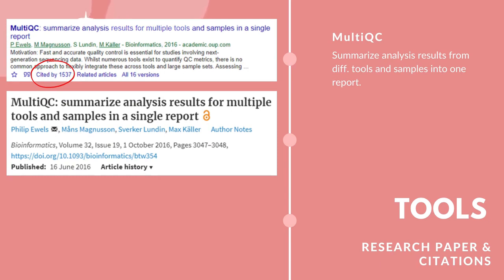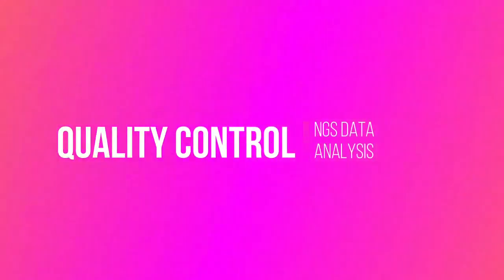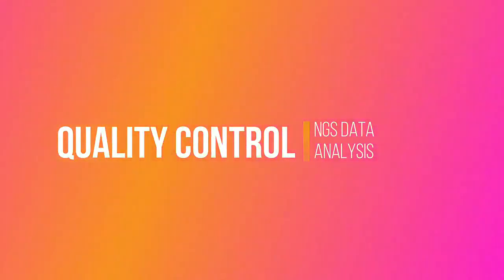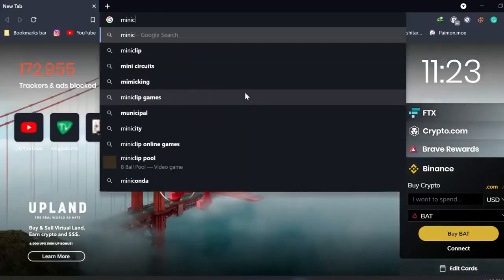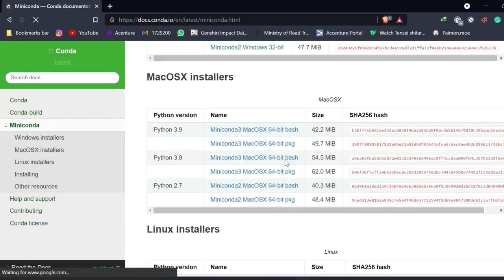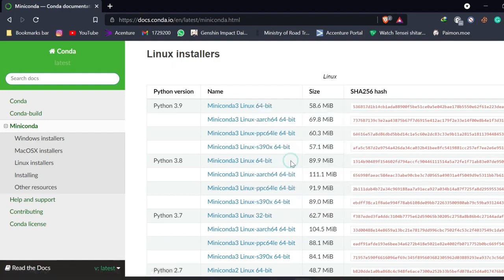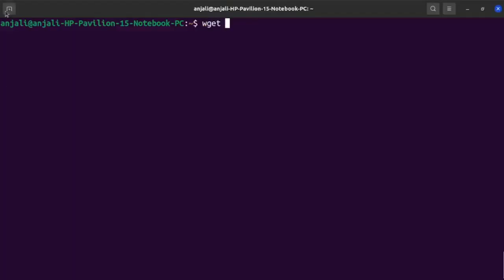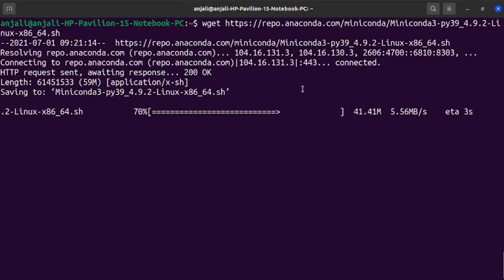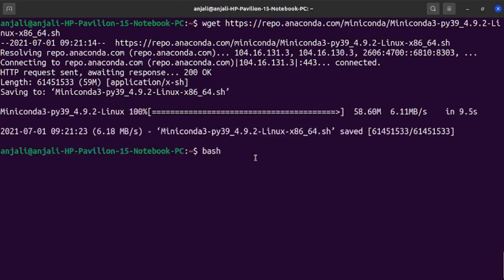One can take the data from the literature to learn NGS data analysis, or you can retrieve the data directly from a database like NCBI SRA, EMBL SRA or DDBJ SRA or any other database. Once you have the data, we'll download the package tool managing system Conda to install some programs that we'll be using during our analysis. Go to the Miniconda3 page and copy the link of its latest version and paste it in the terminal using the command wget. This will download the latest Conda installer. bash is the command to run the installer.